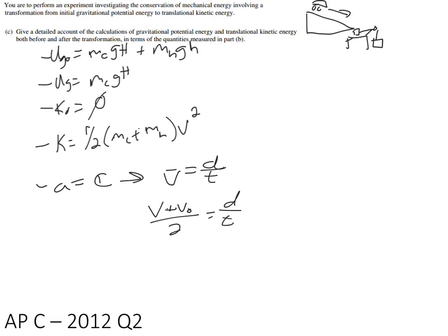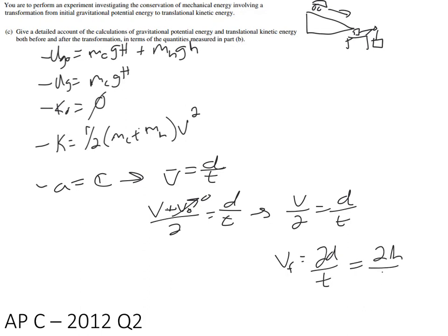D over t. V over 2 equals d over t, since it starts at rest. So Vf equals 2d over t, and it falls a distance of 2h over t. Alright. And that's what you do. So you have to make mention of that.